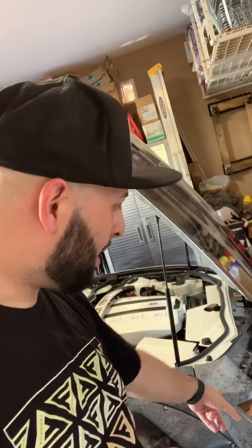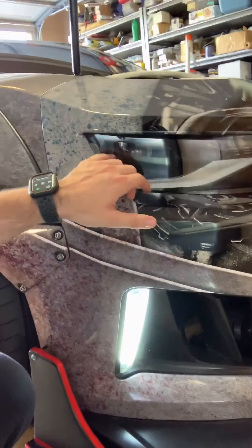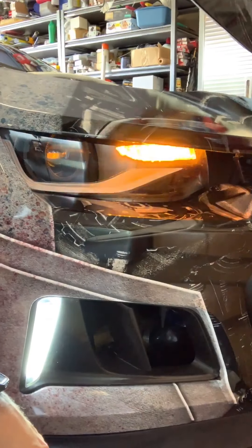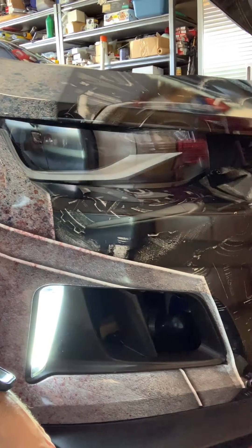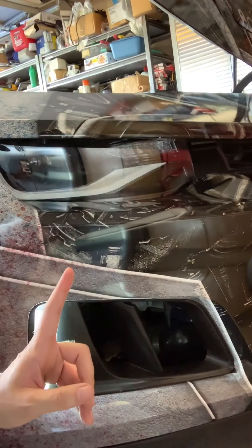The signals are actually sequential, which is really cool. The way they work is once that little white DRL bar is on, you'll have these on like normal in the daytime. As you can see it's just scanning away — right now I've got my hazards on so both of them are doing it at the same time. When you're sitting at a light it has that little sequential scan, which is awesome.